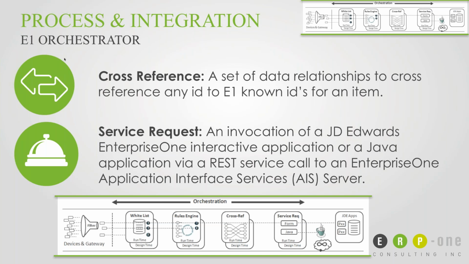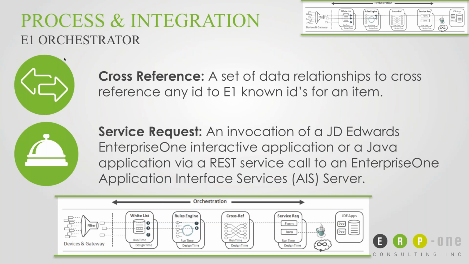Inside JD Edwards, we may be looking at that truck with the tires and saying, the truck is something I have an ID for. Or maybe each tire has an ID, but not necessarily the sensors. So cross-reference is really that relationship that says these devices are really talking about this particular thing in JD Edwards, whether it be the truck or the tires or some other identifier. So that's really the purpose of the cross-reference. It could be a one-to-many or many-to-many relationship back and forth.